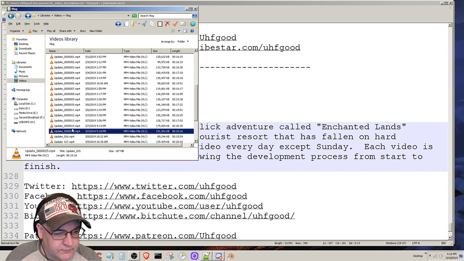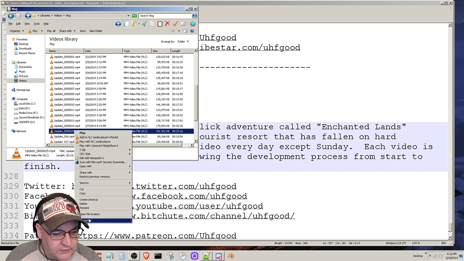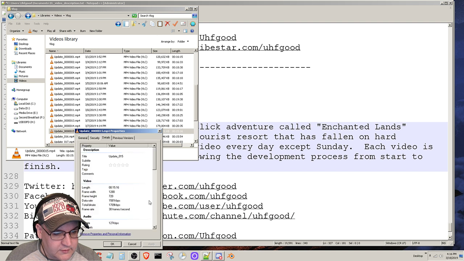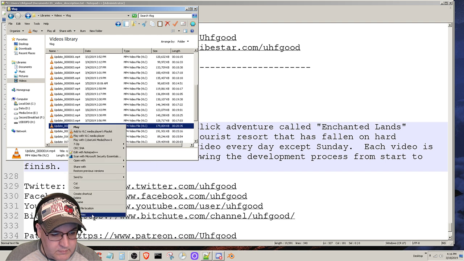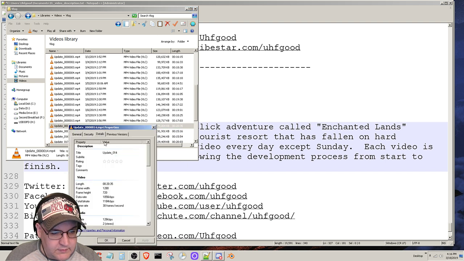Enter. Now let's go back into properties, details. Let's make this 1, 2, 3, 4. Apply. Properties. 1, 2, 3, 4.